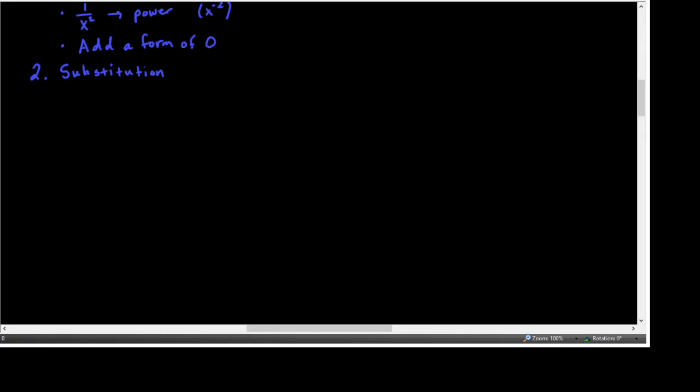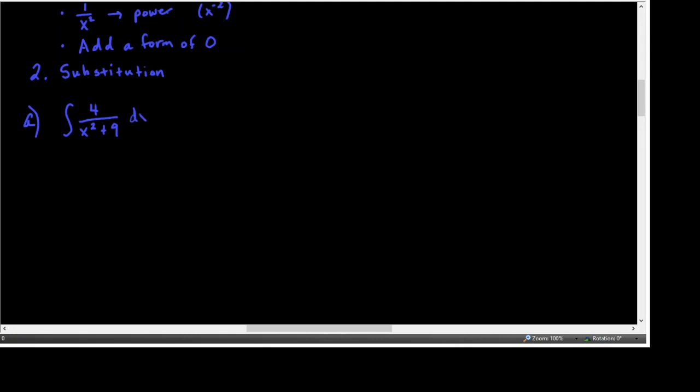Okay, so let's do example 1, part A. And you might look at A, B, and C and see how similar they are to each other. All that's changing is the power of x in the numerator. And I did that on purpose because I want you to see for rational functions what your possible procedures might be.